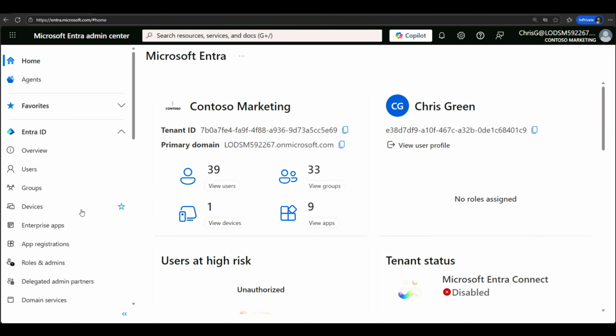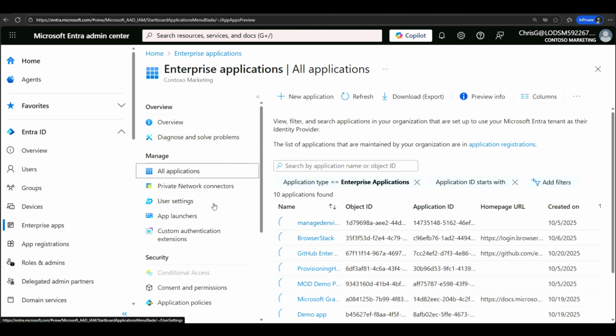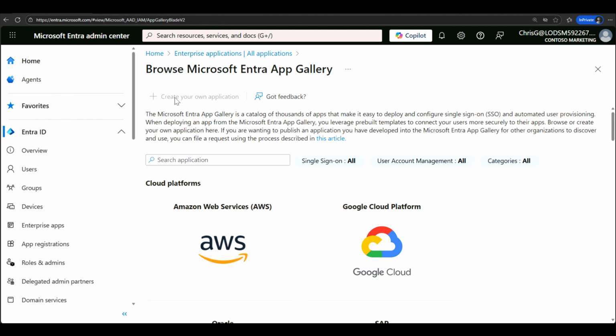After logging in, you see Enterprise apps on your left side. Click that button, and now it's a new application. If I click that one, create your own application, this is disabled or not available for this user for now.